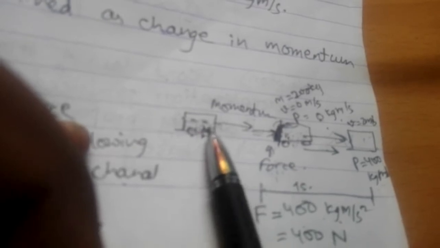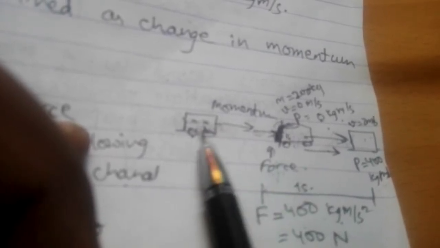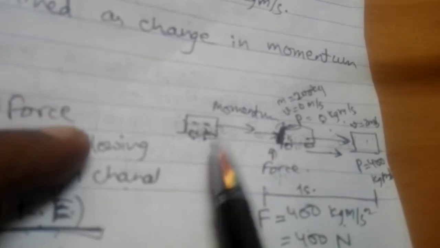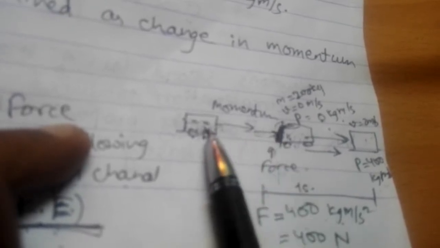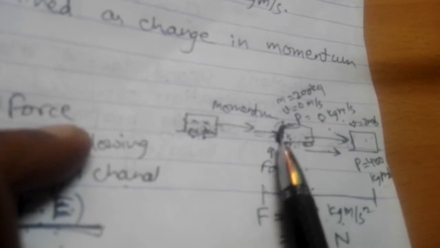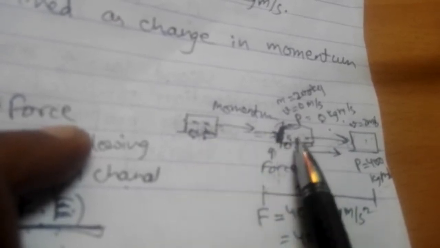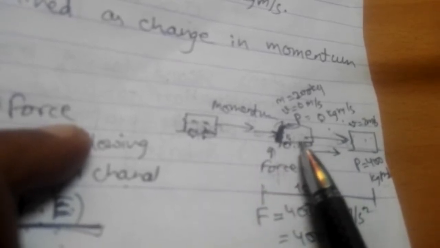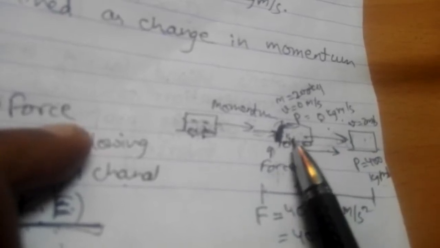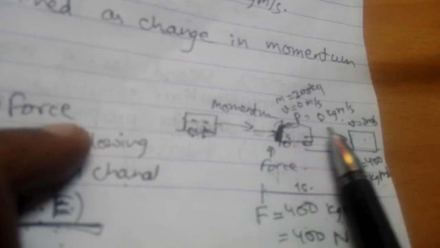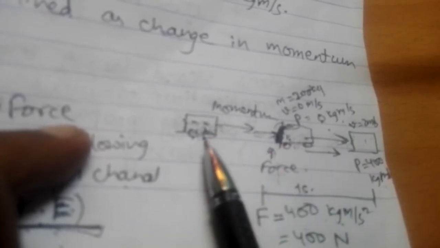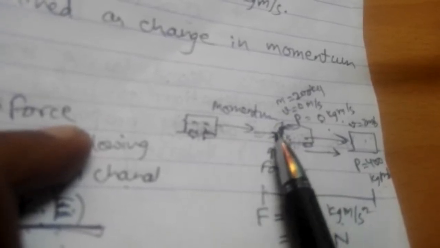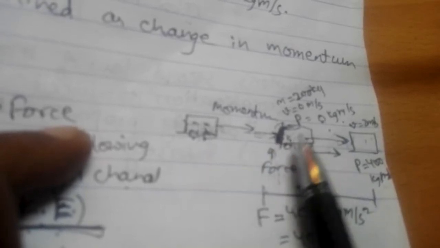Okay, then another object impacts on this. Yes, and to impact on this car, that other object has to move, and that other object must have some mass. That is, this object has momentum. Okay, and when that object hits the car with some momentum, then the momentum of this car decreases whereas the momentum of this car increases. And the amount of increase in momentum of this car is equal to the amount of momentum decreased in the other car. Okay, the change in momentum will be the same. That is, the force applied by this car on this car will be equal to the force received by this car.